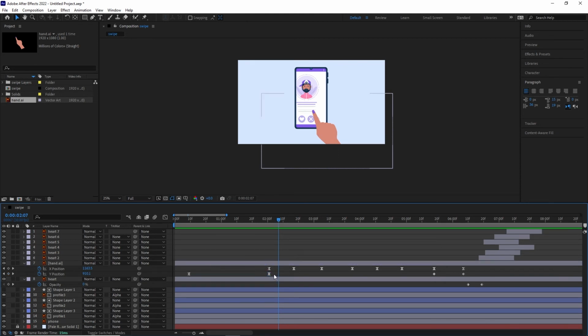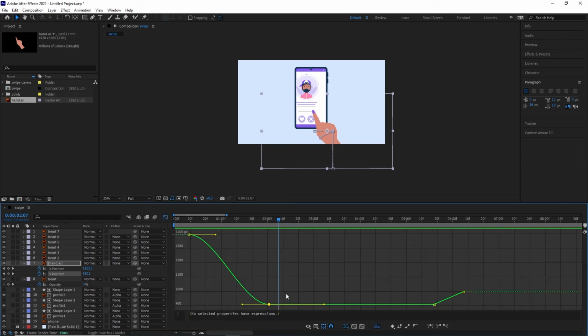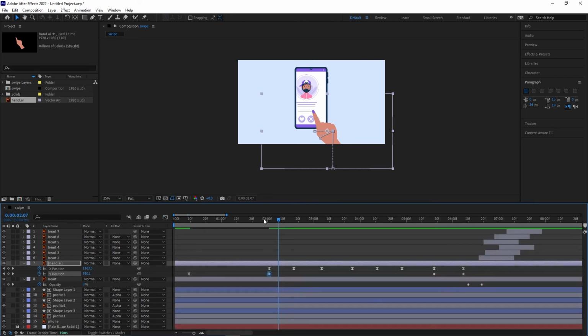So I will maybe select this keyframe and go to the graph editor, and I can maybe make this handle like so. So it will come quickly, and then it will be like so. Okay, so this is what we are going to have.